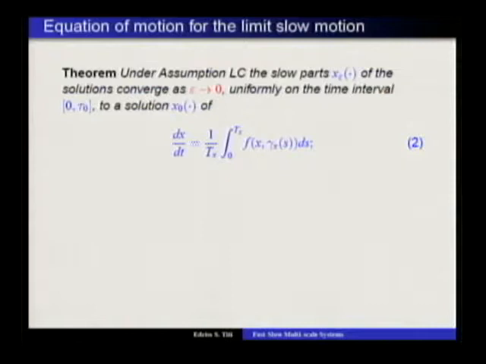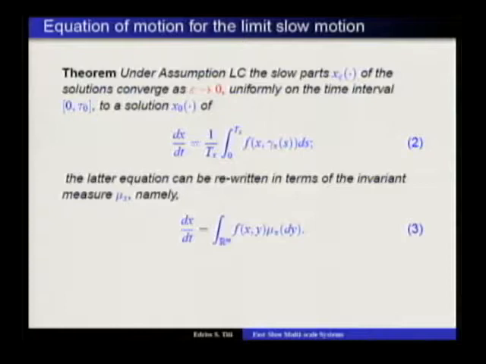A different way to think about it, because this measure, the Lebesgue measure, and this mu measure are the same: notice that now I integrate with respect to the measure mu x dy, but I take dy over the whole space. All the space has measure zero. It's a delta on the curve. But nonetheless, this and this are exactly the same, and this gives you the equation of motion of the slow feature, which in this case is the slow variable.